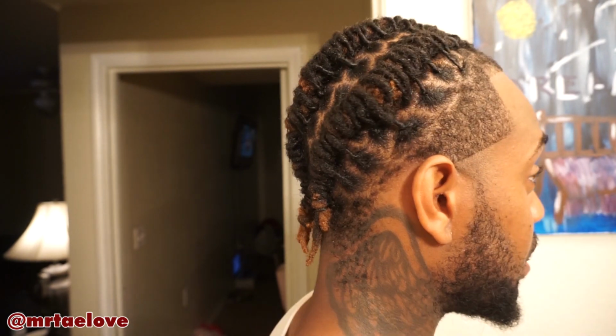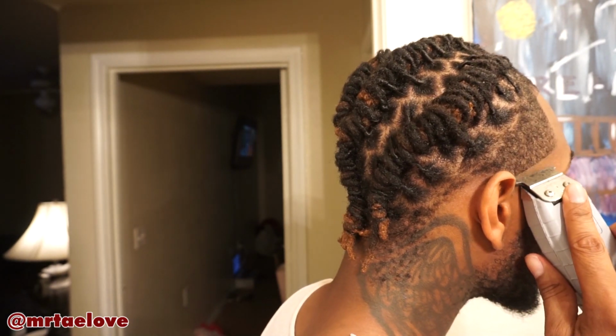So I basically have these sides like this. One of the reasons I like doing it this way and having that fade like this on the bald tapers is because I like to have that feel of a bald fade all the way around, because I used to rock that. I used to love that cut. So I cut it that way, so when I'm looking at it, even though I got hair all right here, it just has that feel of it. So yeah, that's what I do.